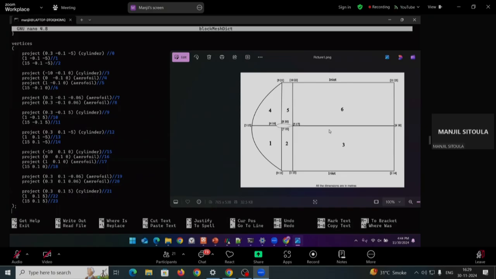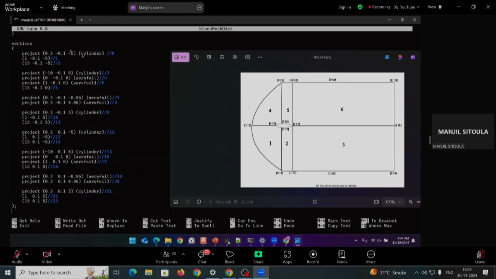To show that the plane that we are drawing this block mesh in is the xz plane, and y is the outward direction coming out of the screen. So x is in the horizontal direction and z is in the vertical direction. We are at x equals 0.3. There are only two coordinates of the cylinder there, either this lower coordinate or the upper coordinate. So we need to project. If we project a point onto the cylinder at x equals 0.3, it will be projected either to the lower point of the cylinder, or it will be projected to the upper point of the cylinder.